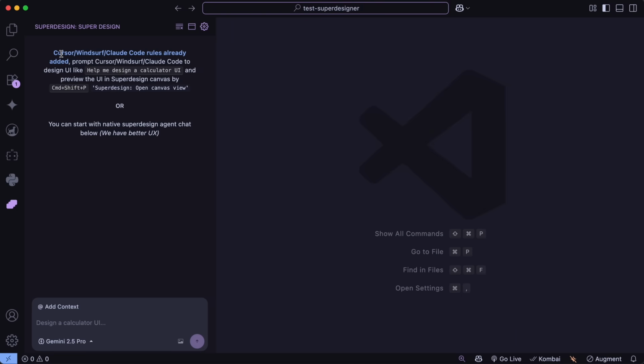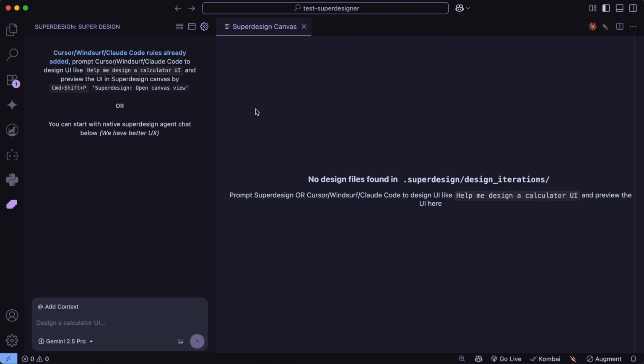Another thing that I found a bit unusual is that it makes cursor rules, Windsurf rules, and Claude Code rules within your project automatically as well. I think that it also overrides the already existing ones if you have them, which I don't really know why it does that automatically. It would have been better to add those rules via a separate option rather than making them automatically. Anyway, now, the canvas in which you'll see the designs and components being generated can be opened up by going to the preview option here, which will open up this file.